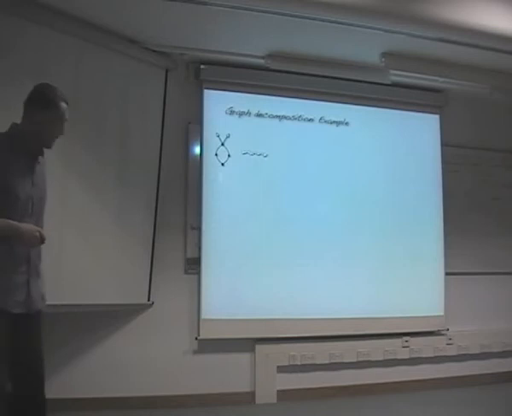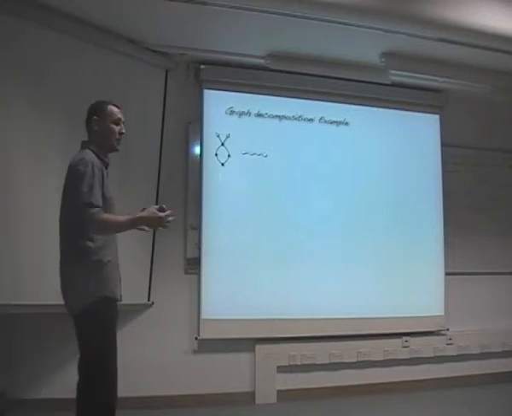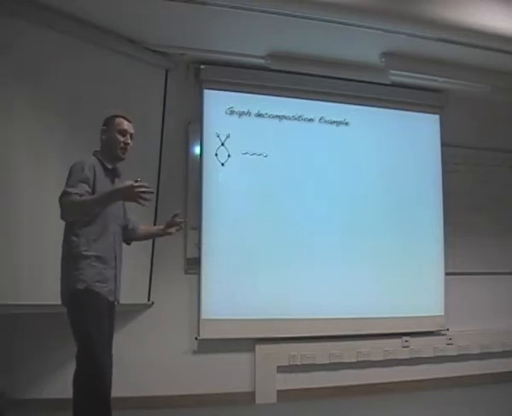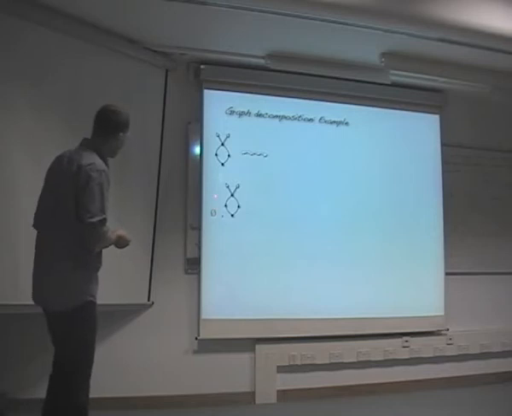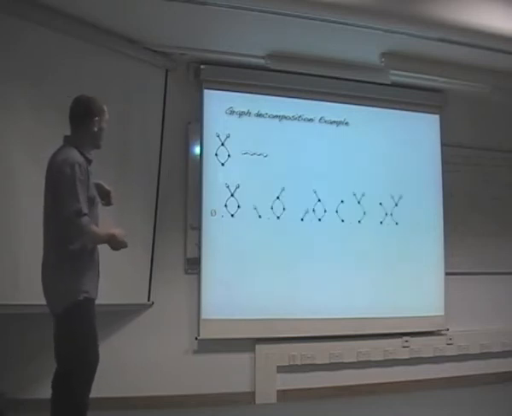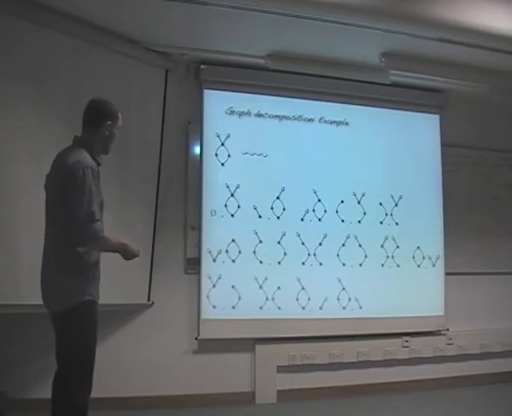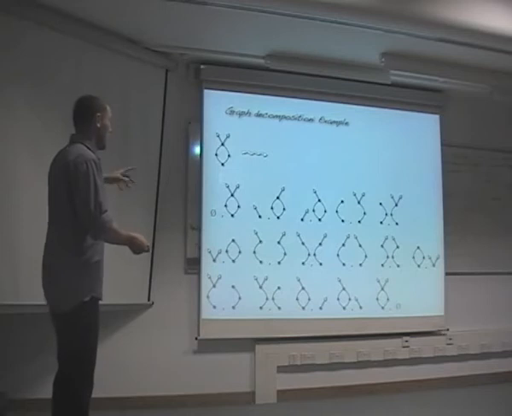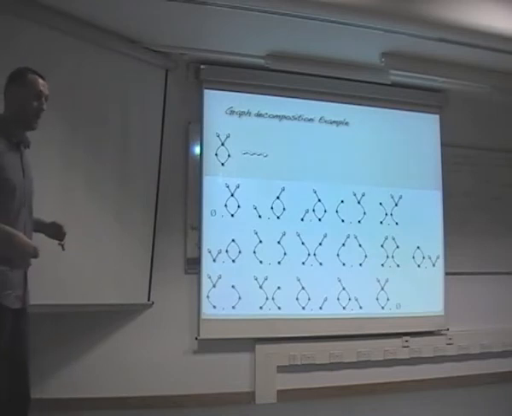Here is an example, just to show you, to make this exercise. Suppose I'm given this sort of graph, just this beetle consisting of 1, 2, 3, 4 lines. There should be in general 2 to the n possible decompositions. That is the number of subsets, and here are all of them. I can either choose to have no lines in the left component, then I can have 1 in 4 possible ways. Then I can have 2 on the left-hand side, then 3, and then I can have the whole graph on the left-hand side. So there are 2 to the n possibilities of decomposing a graph.